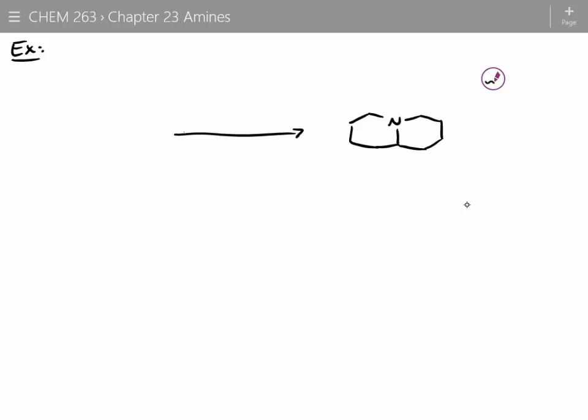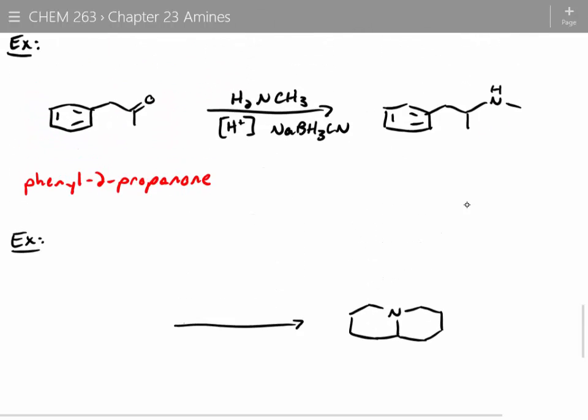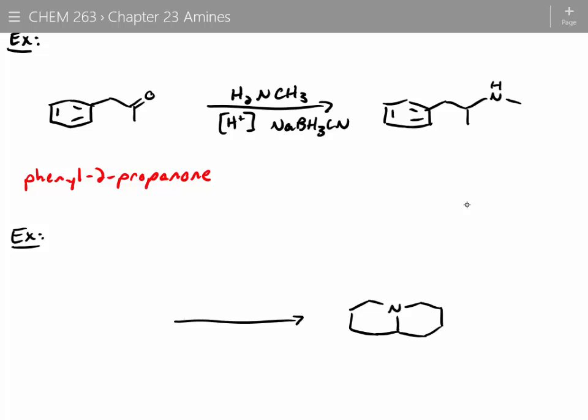I'll let you guys try to work it out here for a second. I'll give you guys a hint too. If we go back up and look at the example above here, we made a new bond between a nitrogen and carbon, and that used to be a carbonyl. So replace this bond with a carbonyl and you're back to your intermediate. So try to figure it out using that.